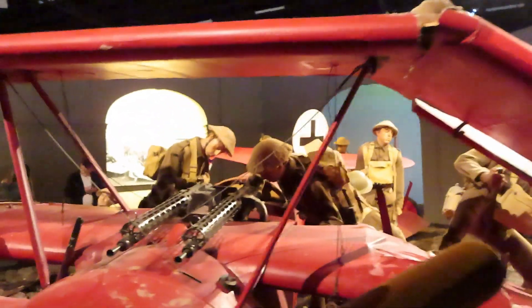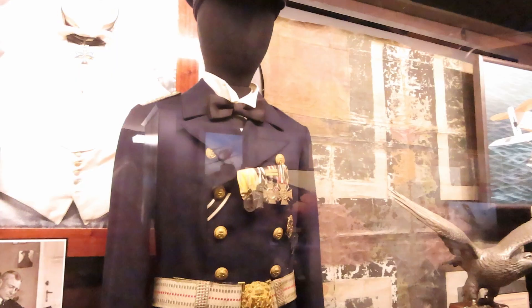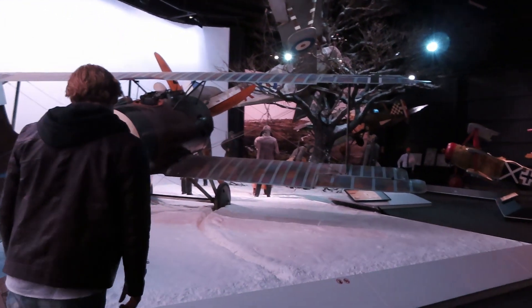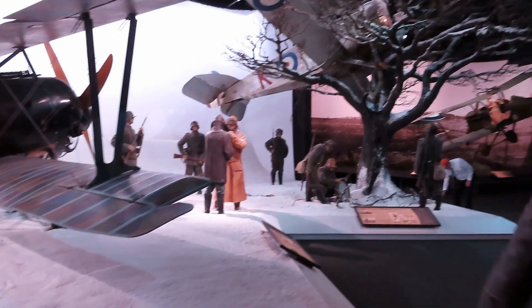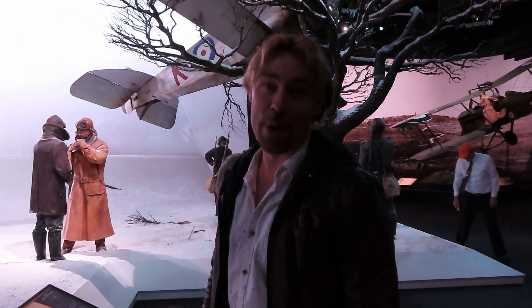It's amazing how lifelike this scene is — this actually looks like real dirt. I'm not going to touch it just in case I mess any of these exhibits up, so hands off. The amount of work and detail that's gone into these models is incredible. Say what you like about the Germans, but they were snappy dressers. The level of detail that's gone into these exhibitions is just amazing — you've got to check it out.